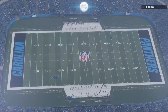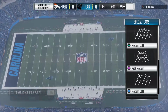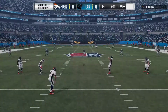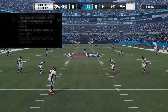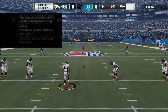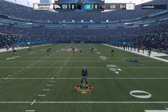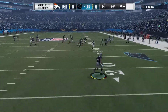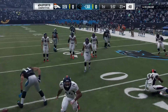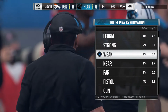All right, Larry, EA Sports coverage of the NFL finds us at Bank of America Stadium in Uptown Charlotte. Just a few moments ago, this building was shaking as the Carolina Panthers emerged from the tunnel here in Charlotte. They are ready to go as the Panthers are set to match up with the Denver Broncos. This is taken near the 13. And he'll make it across the 20 as his guys will set up shop at the 23-yard line.